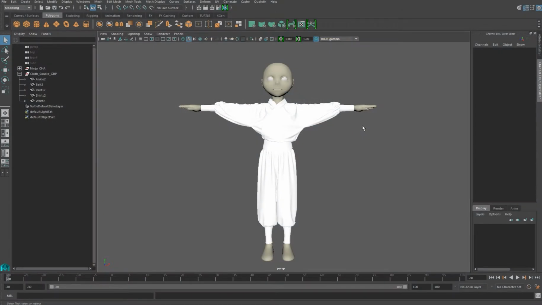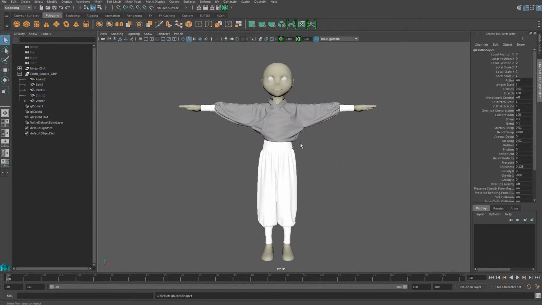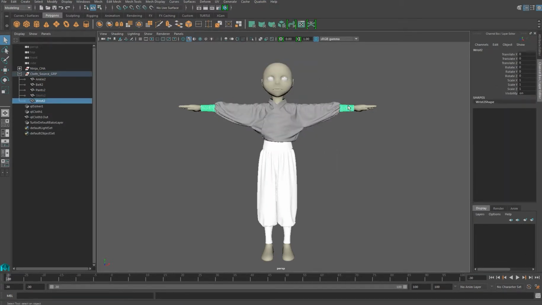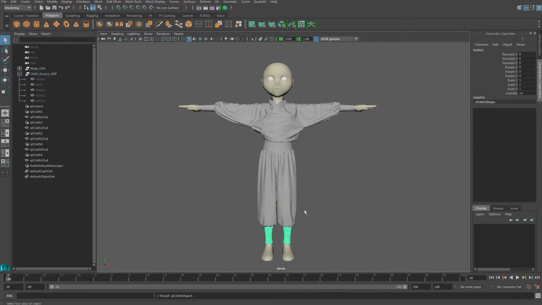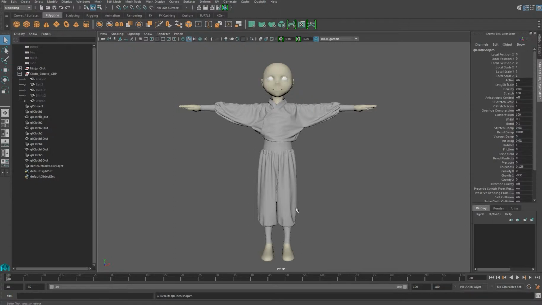Cloth setting. To begin simulation with Cloth, let's import the costume that was made in Marvelous Designer. Import the saved costume mesh in the project file. Select Top Cloth Mesh and click on Create Cloth to create the costume mesh. With the same procedure, create wrist, trouser, ankle, and belt parts of the costume mesh.